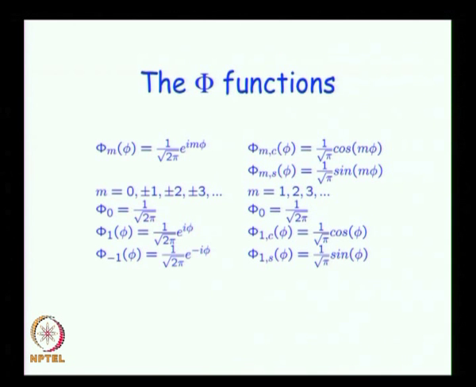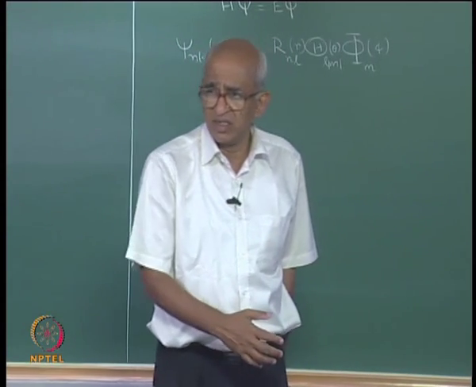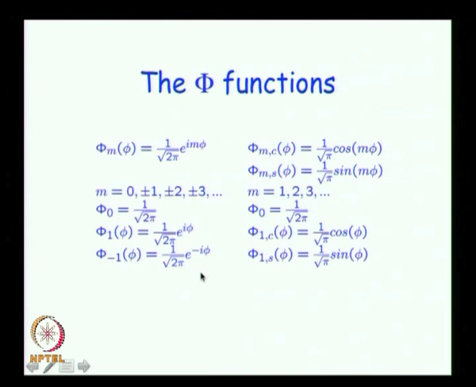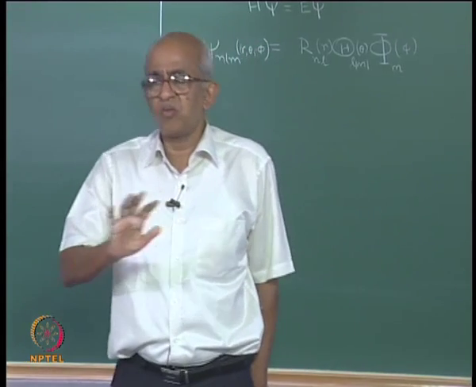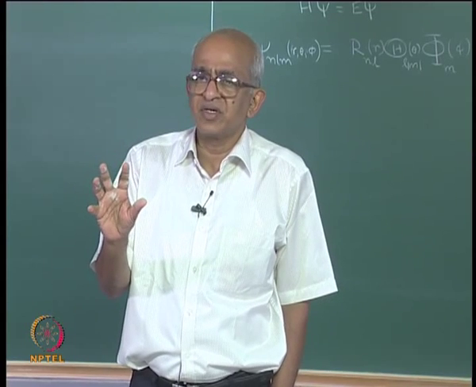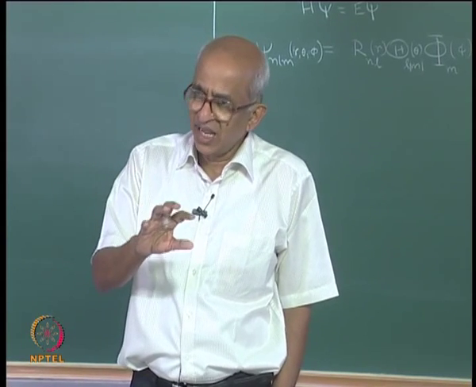If you say m is plus 1 or minus 1, if it is plus 1 you have that solution, while if it is minus 1 you have that solution. Similarly, you can go on writing the other solutions, it is very straightforward. But you should notice that if m is plus 1 or minus 1, the solution actually contains square root of minus 1. Right, i is there, this is quite fine, there is absolutely no problem with this, but it is rather difficult to visualize a wave function which contains both a real and an imaginary part.